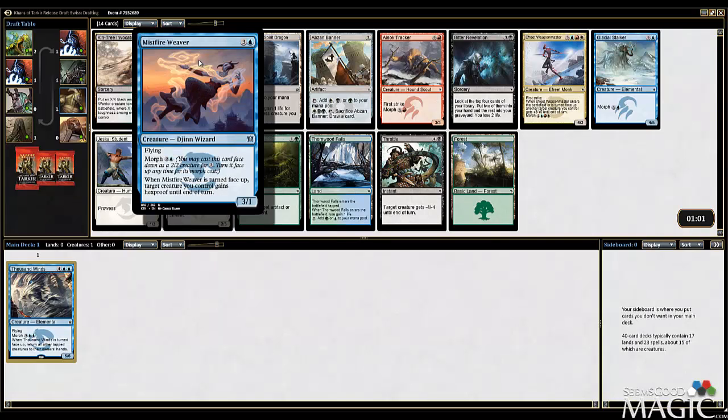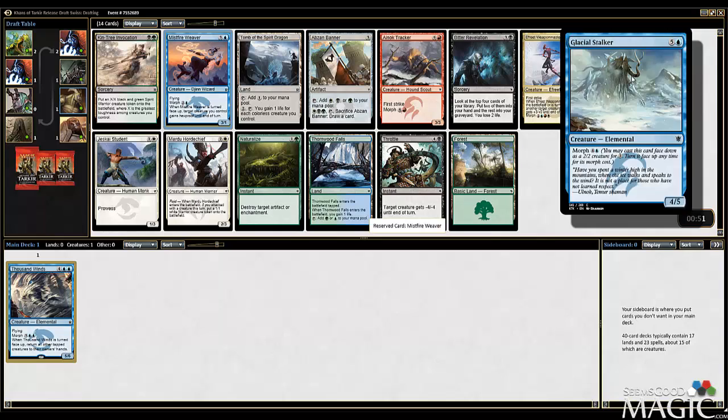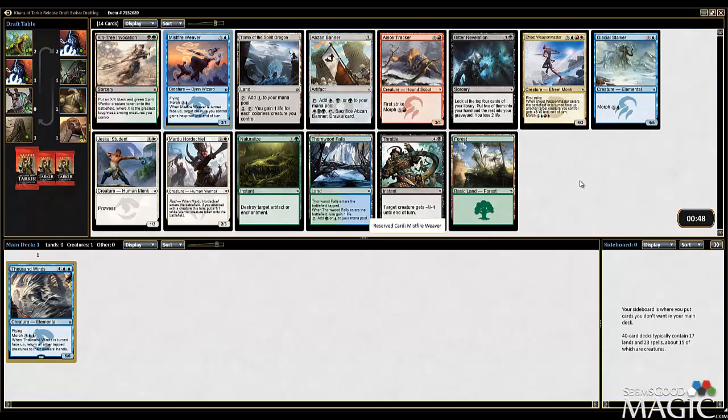We've got Mistfire Weaver, which I think is a great card. I think we're going to take that. There's also Throttle, which is removal, Jeskai Student, Mardu Hordechief, Glacial Stalker. All of those are pretty awesome. Kin-Tree Invocation, if I go full-on Sultai now. But I say we just take the Weaver, stay in blue, and decide if we want to go Temur, if we want to go Sultai, if we want to go whatever other one I'm missing.